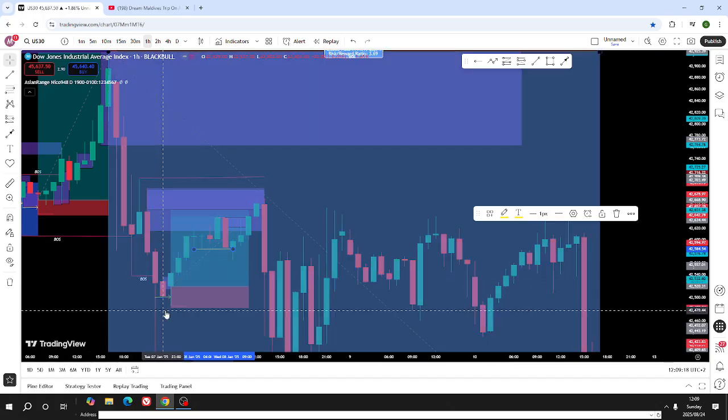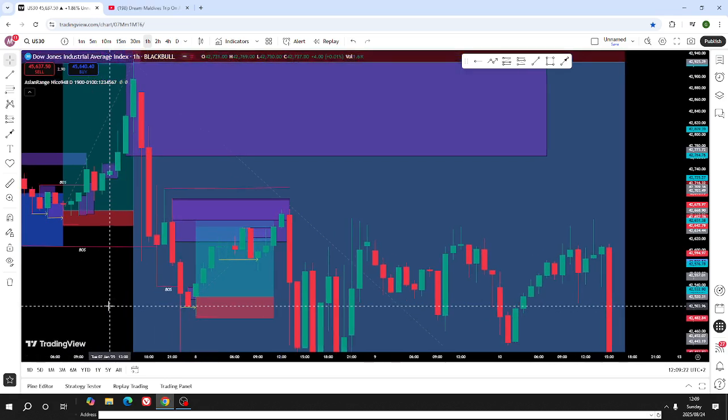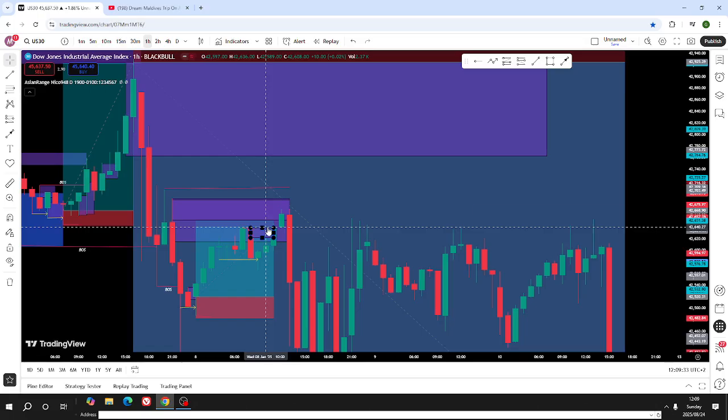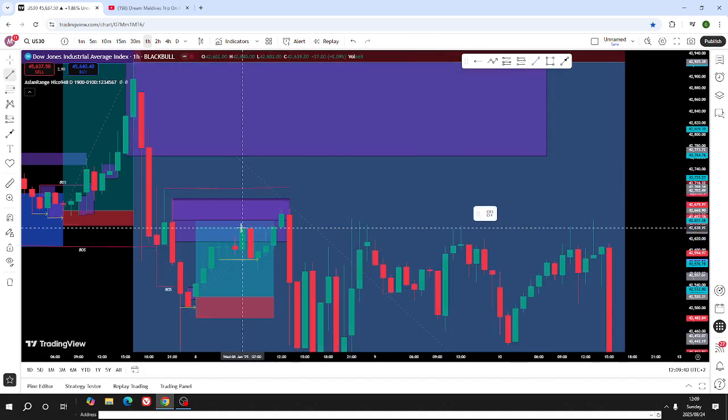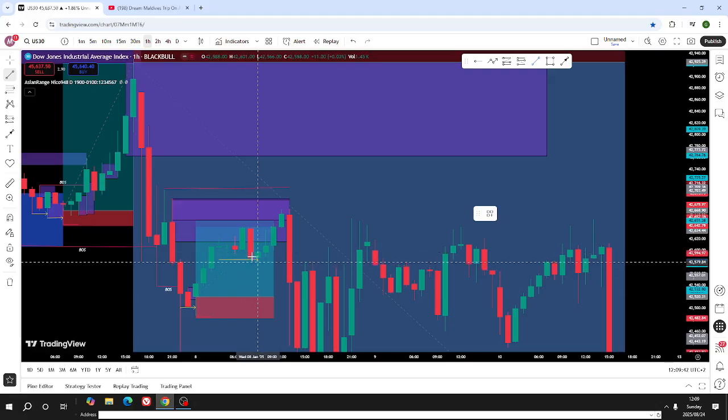So be careful of such things, whereby on lower time frame we actually have break of structures, but then on higher time frame we have signs that the market is actually going to target the highs, or the order block that we spoke about. So as you can see, according to what's happening right over here, the low that we said is a change of character is not actually a change of character, it's a sweep.